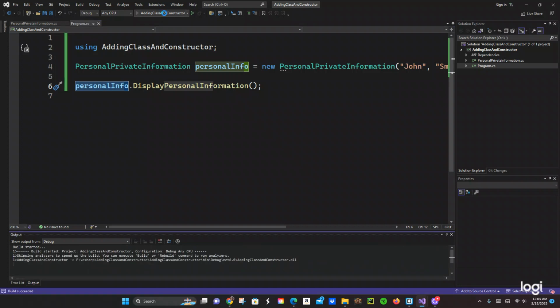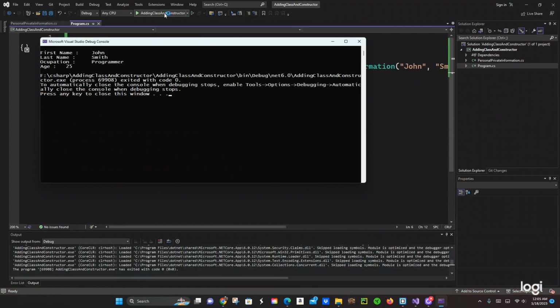Let's run the program, and yeah, that's what we have. We got first name is John, last name is Smith, occupation is programmer, age 25. So that worked really good.